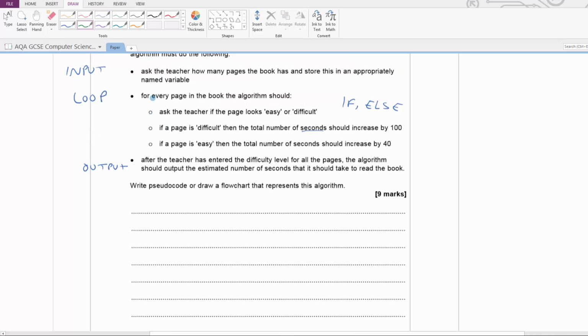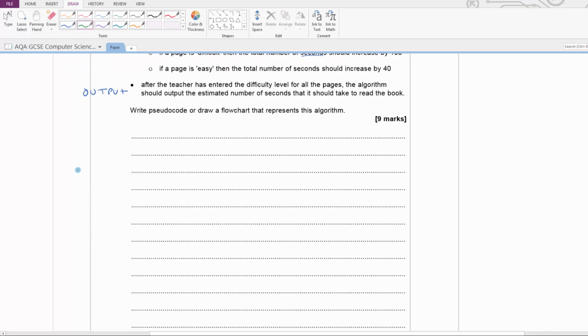So first of all, let's just follow the order, which is the right order. So we have to do an input. This is how I would do it. The good thing about pseudocode is it doesn't have to be the same for everyone. So input is a keyword, and we need to assign this input to the variable pages, and I'm just going to say something like, how many.